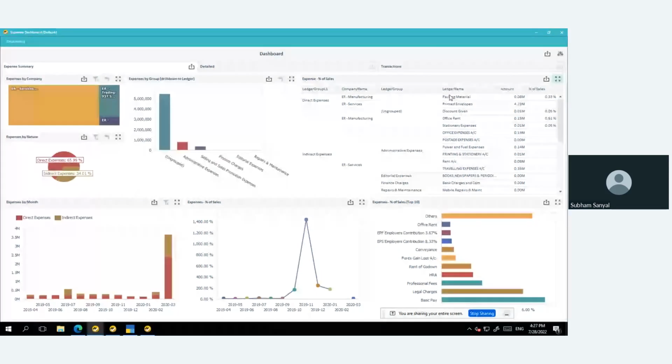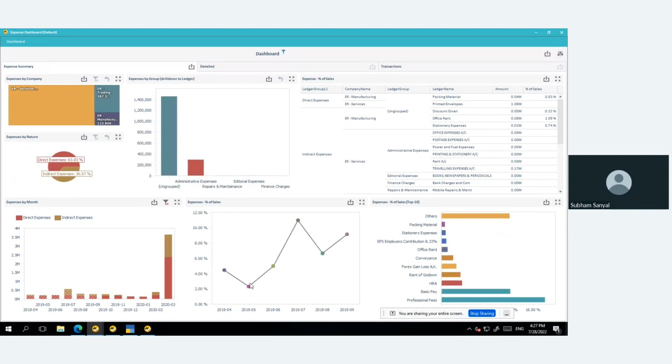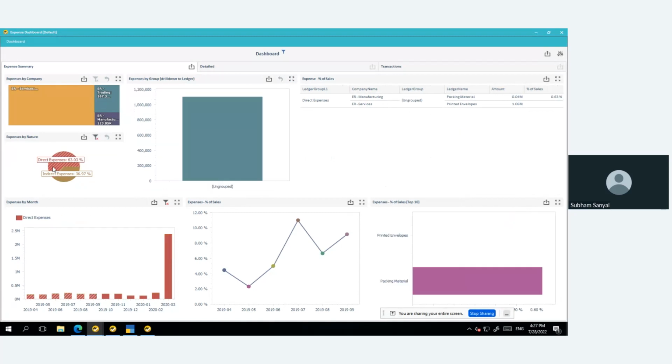So you've got an expense dashboard. And if you see, this is completely interactive. So I'm selecting the months. So let's say I only want to view it for 6 months. I've selected 6 months. The entire dashboard is filtered for those 6 months, right? Now, administrative expenses, if I want to drill down, I can drill down here. If I only want to see direct expenses, if I click this, if you see, all of it is filtered.